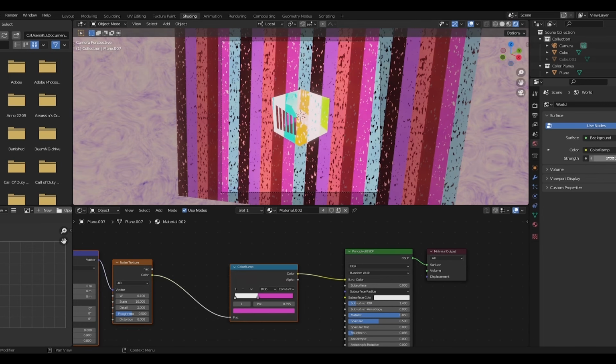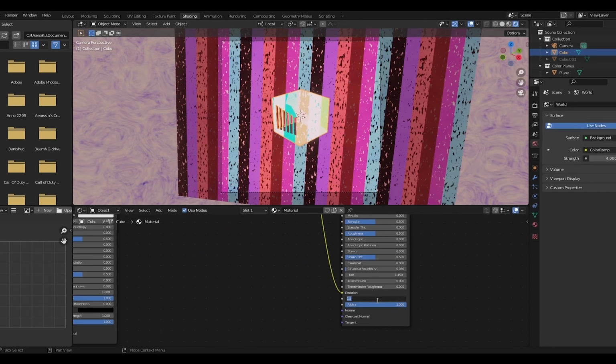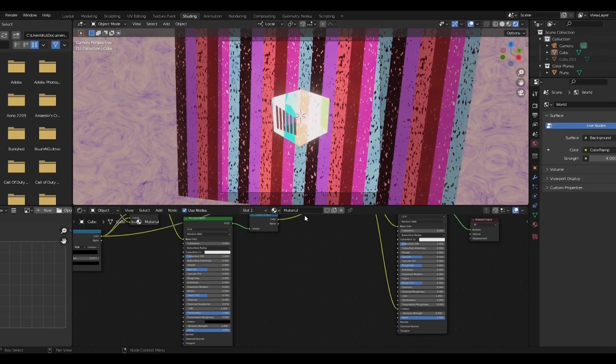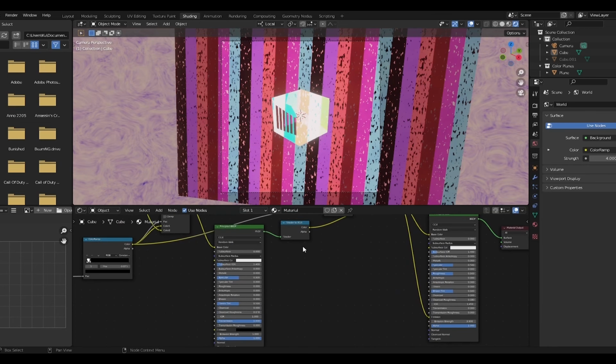So then also in the world settings, let's just drop this to 2.5. That's a little bit too low. Let's say 4. 4 gives us a good effect, and then we can go back here. We can raise this back up to 2.5. And then we get this nice bloom effect from the cube itself. And yeah, that's pretty much it.